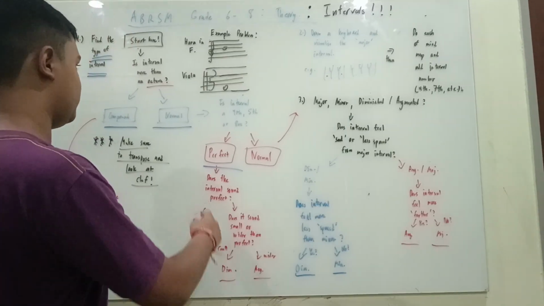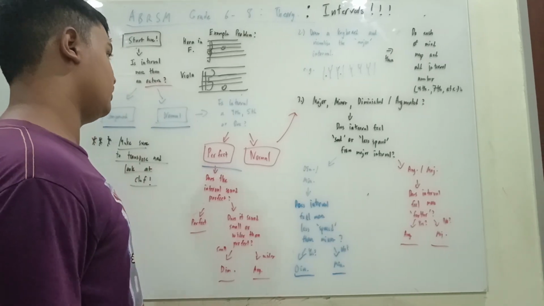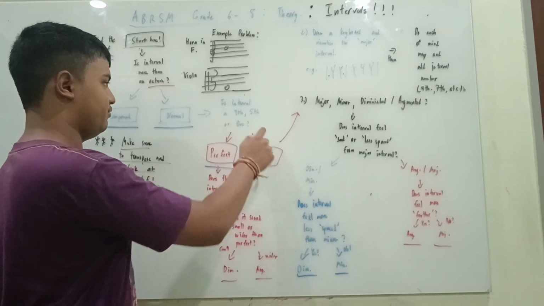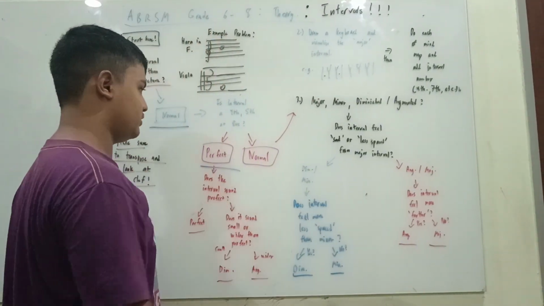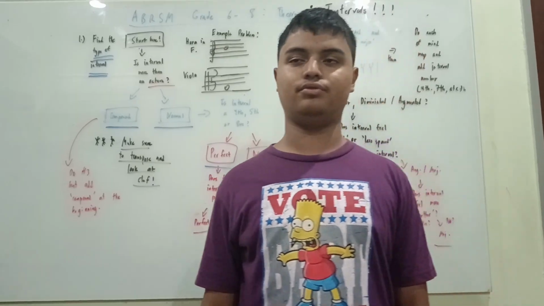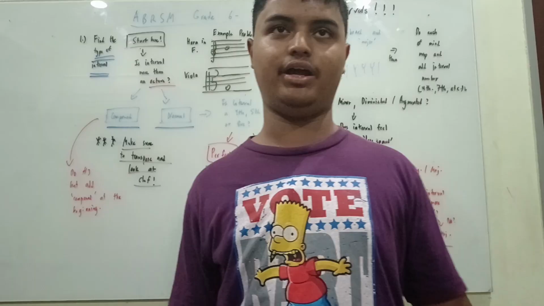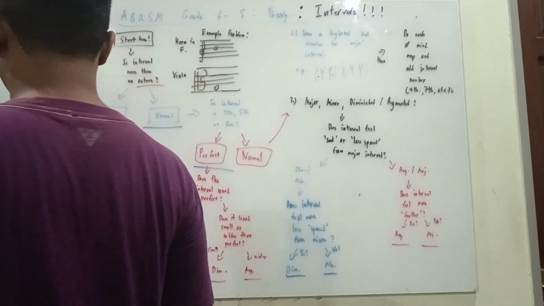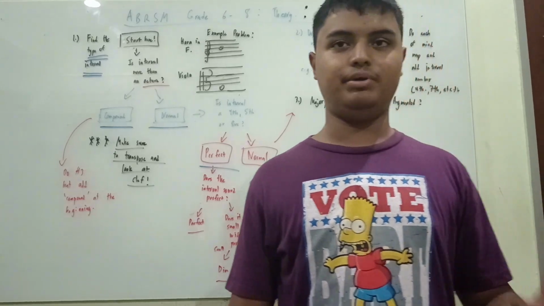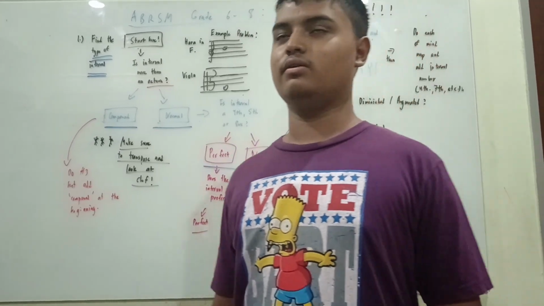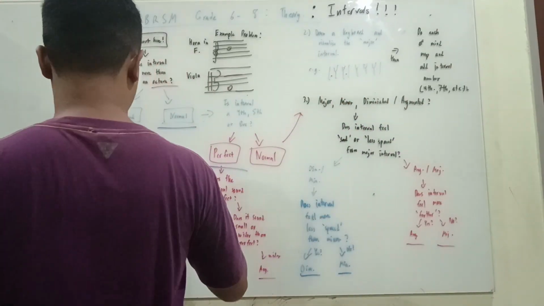Now, if you answer no to the question and you have a normal interval, the next question you must ask yourself is whether the interval is a 4th, 5th, or an 8th. If you answer yes to this question, the interval is a perfect interval. Now, what is a perfect interval? Perfect intervals are intervals that have a 4th, 5th, or 8th within the notes. Why do we not call them major 4th or minor 4th, etc.? Because a major 4th and a minor 4th kind of sound the same. A major 5th and a minor 5th kind of sound the same. So we basically use the word perfect.